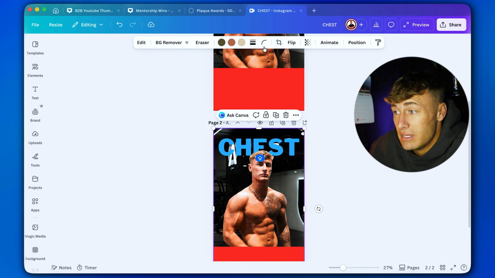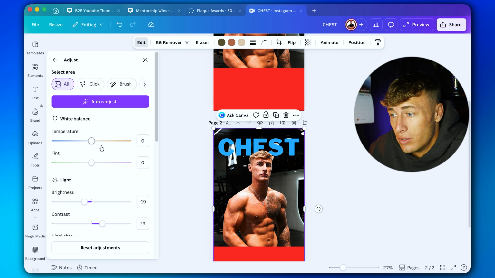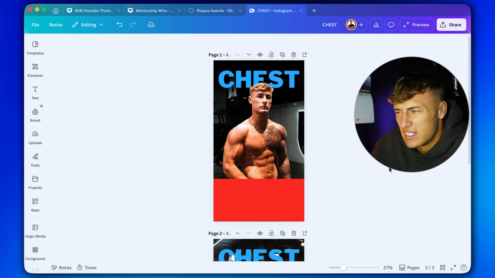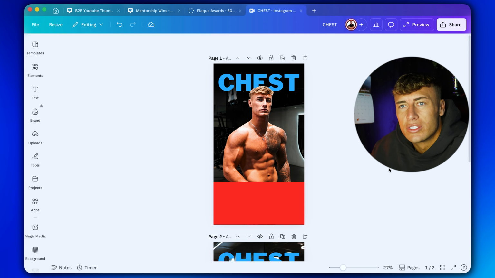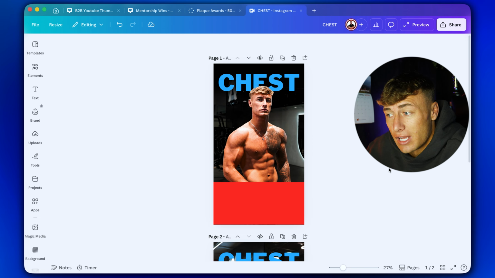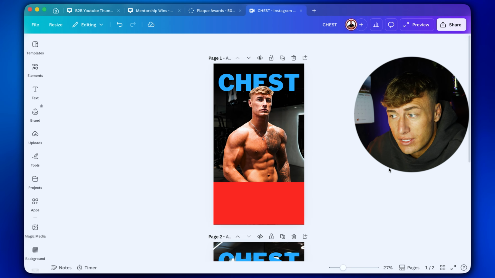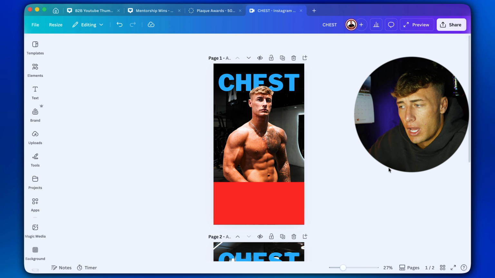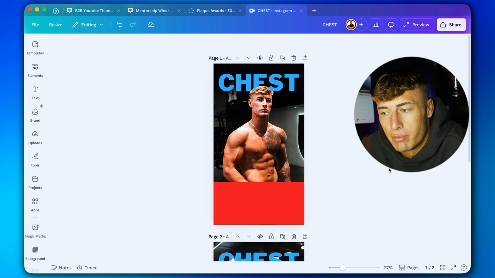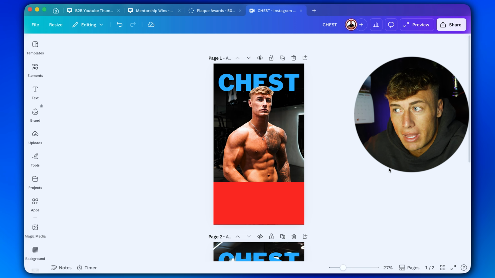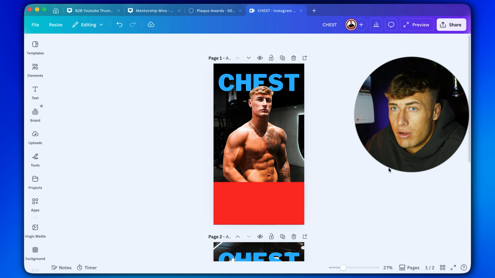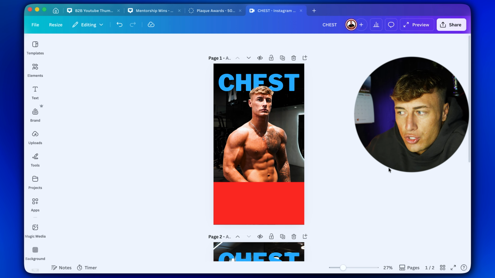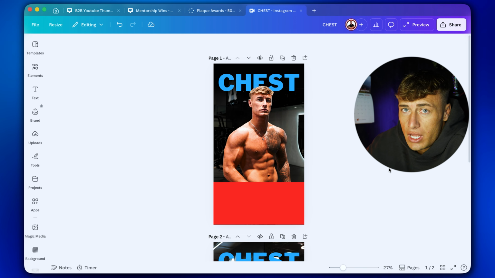Obviously, you can even compare examples of when you didn't have the brightness up and you had the contrast down and the shadows, and you could see the direct difference of how much additional fade features and additional darkness will help a light subject. In this scenario, the light subject would be the text and the hero subject, which is you, or whatever the video is about. If it's about dumbbells or a certain machine, you could make the thumbnail that machine and make that the hero subject. You just want to make it easier for the viewer to tell, with just one word and one subject, what the video is about instantly.